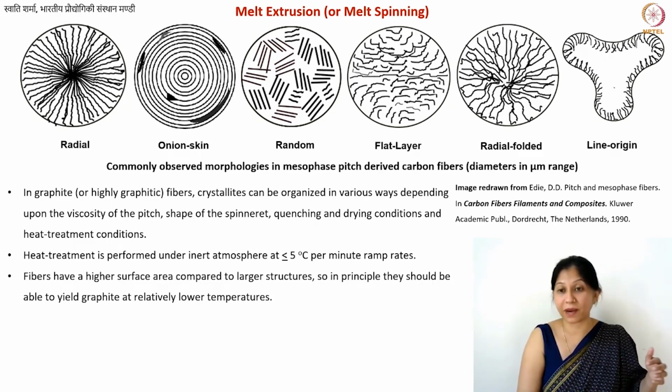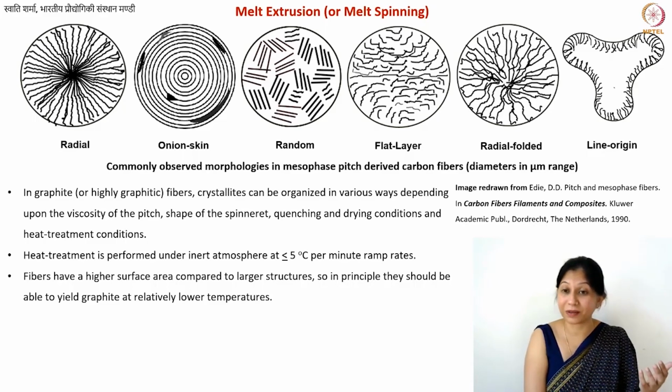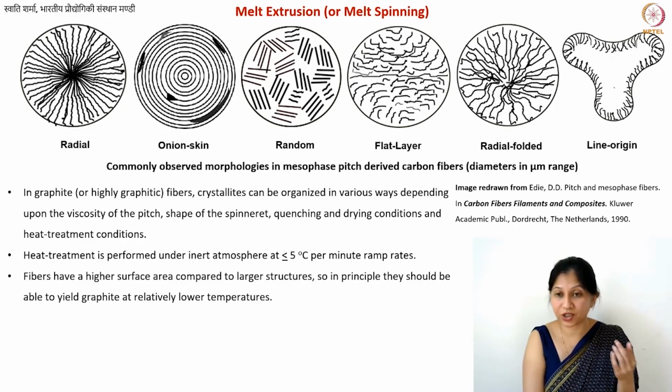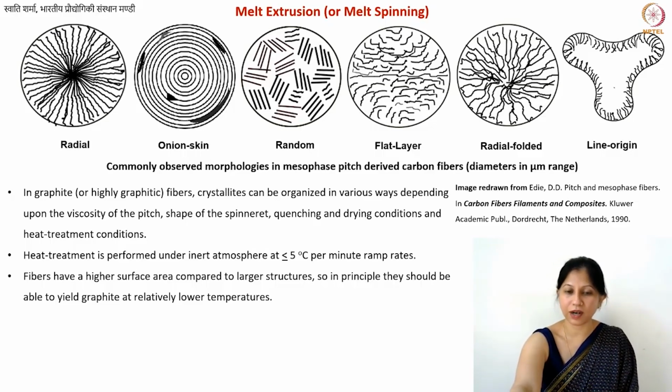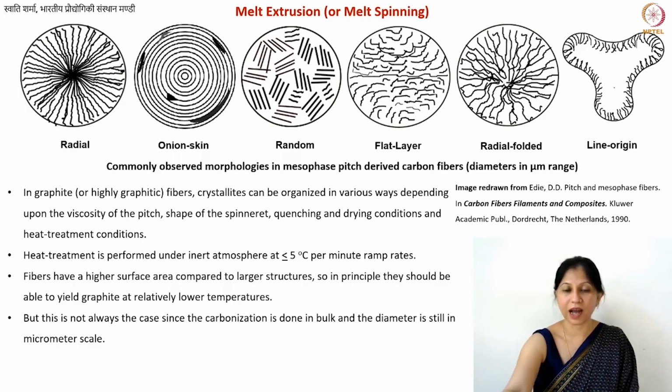Even in the case of bone implants, it depends on whether you're making the load-bearing joints of your body or other joints, or you're making a tissue implant, or a ligament template on which tissue can grow. So these are certain applications. The point is that you need to decide what properties you want in your fibers, and accordingly you can choose the heat treatment temperature: higher ramp rates, lower ramp rates, higher temperature, lower temperature, and so on.